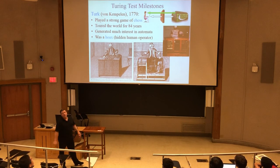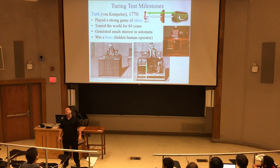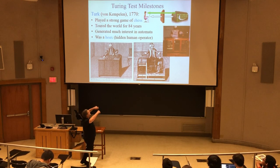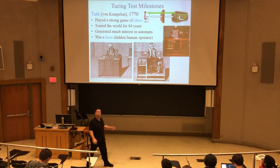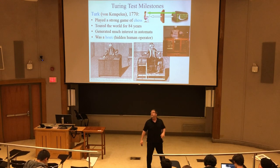So this was almost like a Turing test for an audience. And most people who saw it believed that this is a very clever, intelligent machine that can beat humans in chess. And he operated the mechanical hands of this mannequin on top that actually moved the pieces on this board that was sitting on top of the box. Very clever hoax, but a hoax nevertheless.